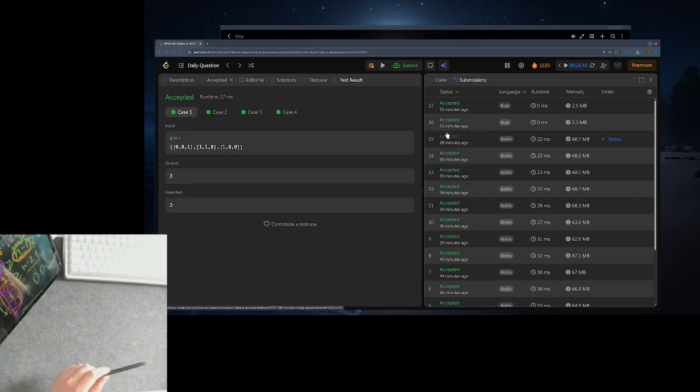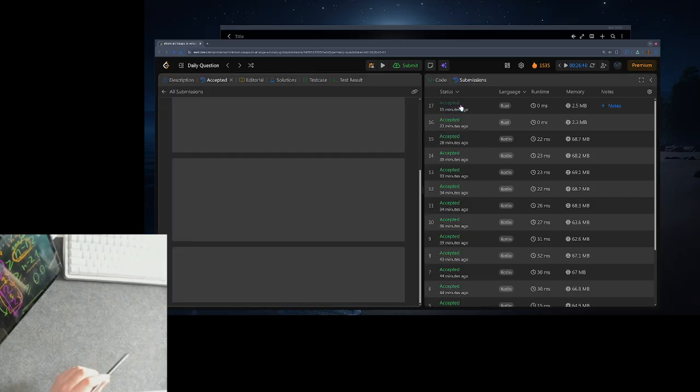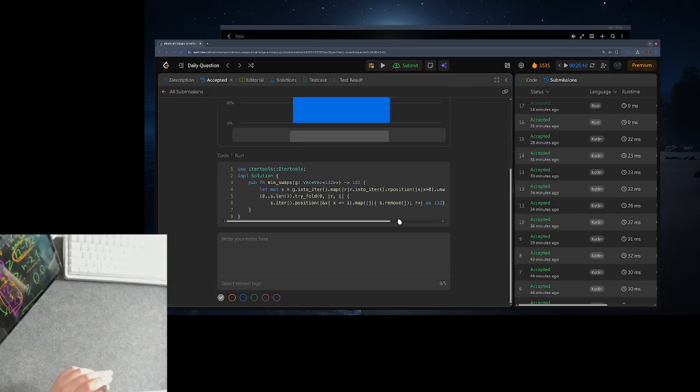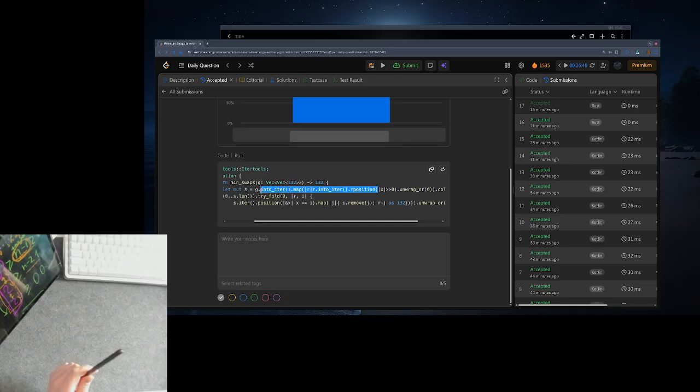Now let's look at the Rust solution. It's almost the same logic. Rust is a little bit verbose in its expressions. We have to iter, which takes ownership, and then rposition.